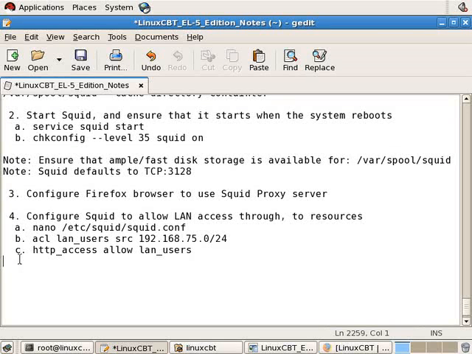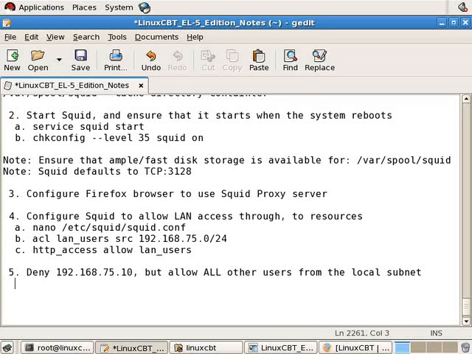For example, let's deny our local system but permit everyone else on the subnet. So fifth task would be to deny 192.168.75.10 but allow all other users from the local subnet. So we'll need a rule set which resembles the following. ACL LAN, let's call it bad users, source 192.168.75.10 would indicate the distinct host.